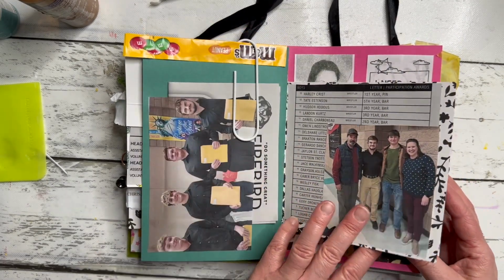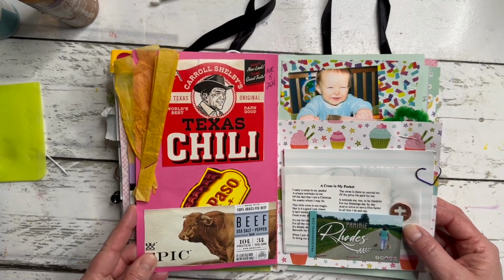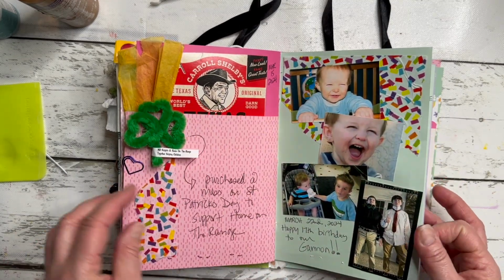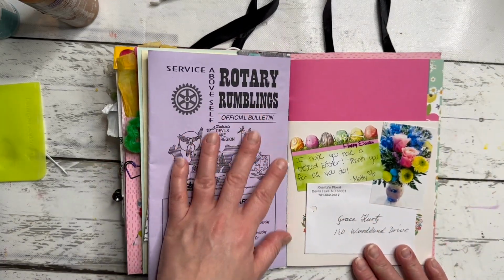So anyway, I've just been loving this. I love that I'm incorporating photos because it's kind of a semi scrapbook. A lot of people will call this a smash book. I'm just thrilled with it. I may write, let me see, do I want to write anything down over here?